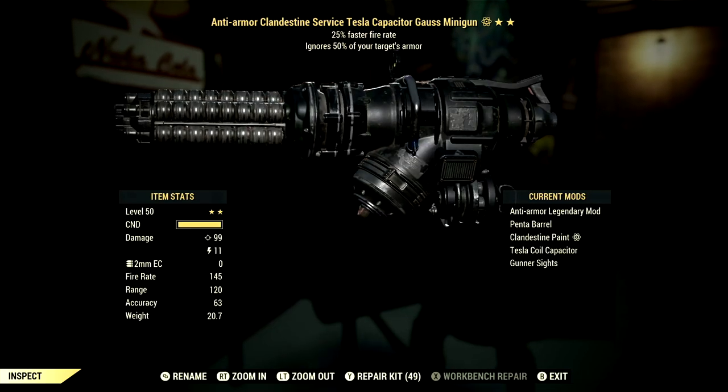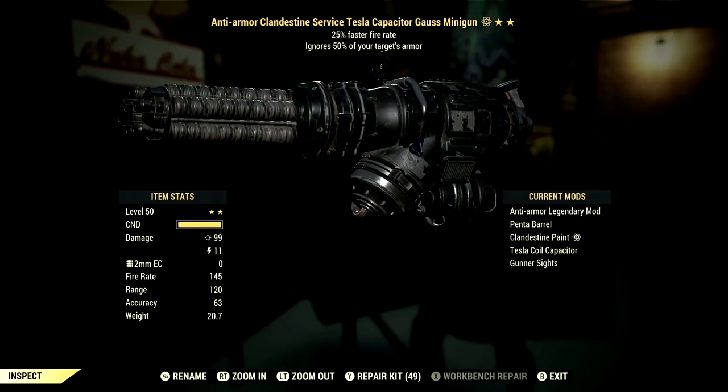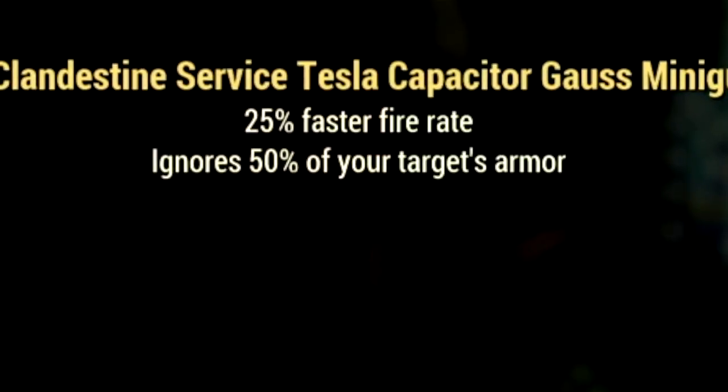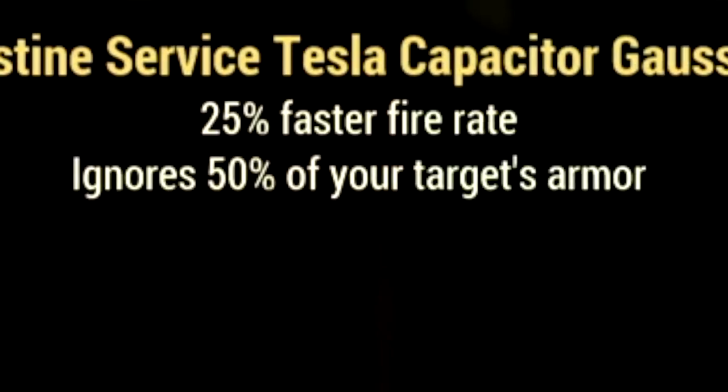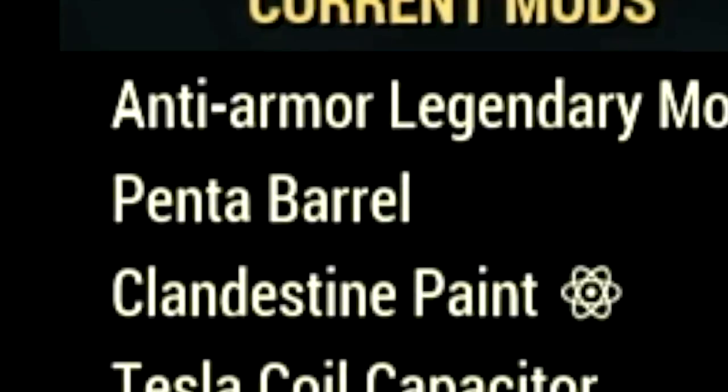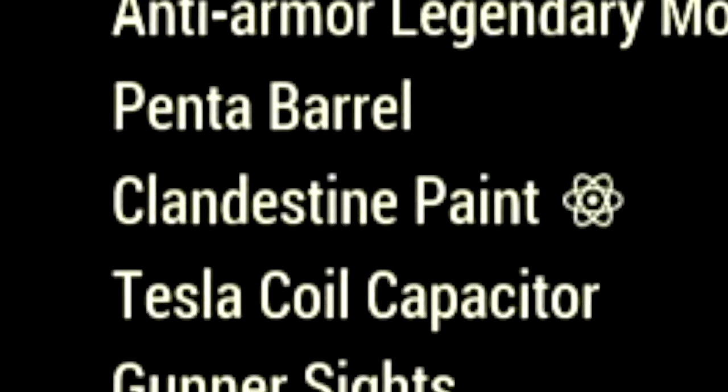The first heavy gun on our list is our 2-star legendary Gauss Minigun, with the main legendary effect being the anti-armor effect, which ignores 50% of your target's armor, and it has a 25% faster fire rate. Over in the mods, we're using the Penta Barrel, Clandestine Paint, Tesla Coil Capacitor, and the Gunner Sights.